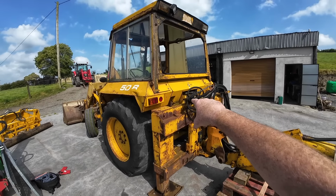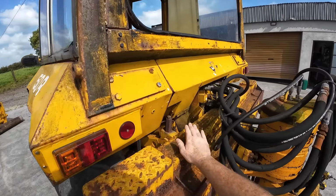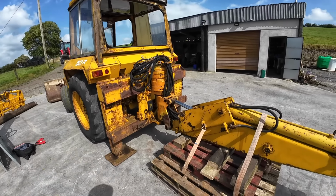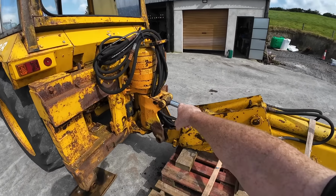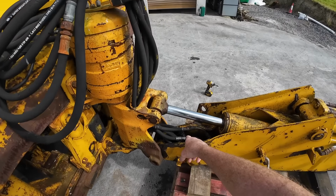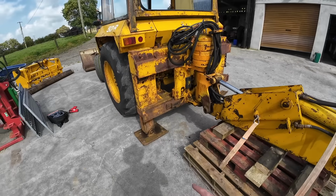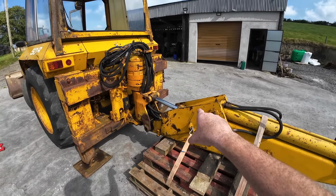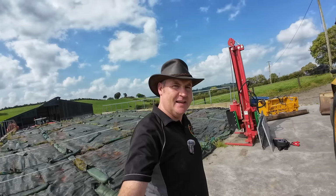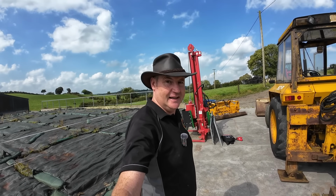So I put a spirit level on the back of the machine across here. Adjusted these until we got the machine level. With that like that, I tied everything down. And my hope is that when I take off this ram, knock out this bottom pin, disconnect these pipes and put blank caps on, I can then drop these. And that way I won't need a bottle jack. I can use these here as the jack and just keep this fixed in the one place. Does that make sense? Well, let's give it a go anyway.